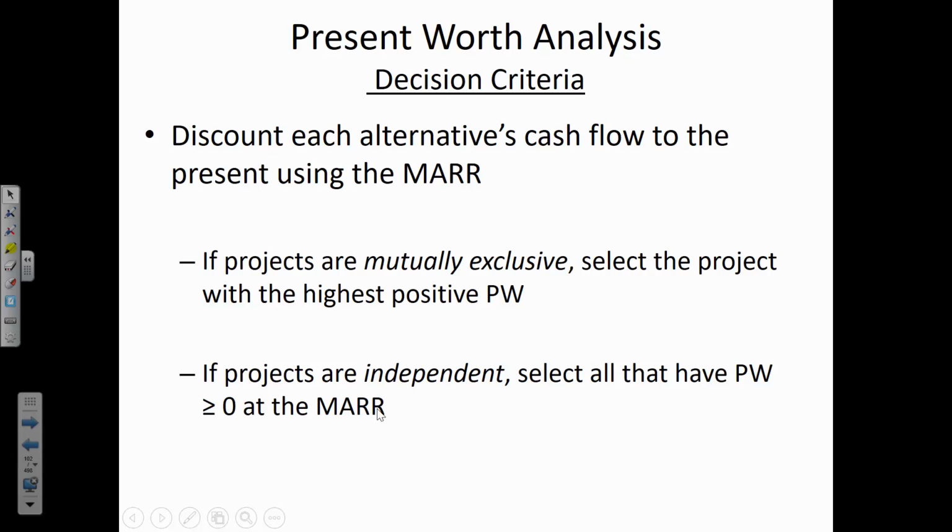When you answer a question, for example, which alternative should be selected? You don't just say option A. You say option A should be selected because it has a present worth of 15,000, which is at the MARR, which is greater than 0. So in your answer, you state what was the criteria that led to the conclusion. That's a habit that's very important, is not only answering which is the right answer, but according to what standard. And so here, the decision criteria, these are the standards that allow you to make the selection.